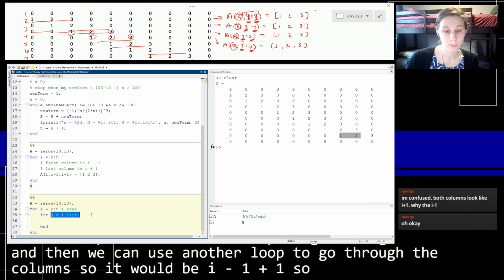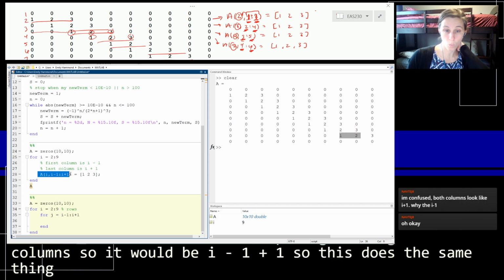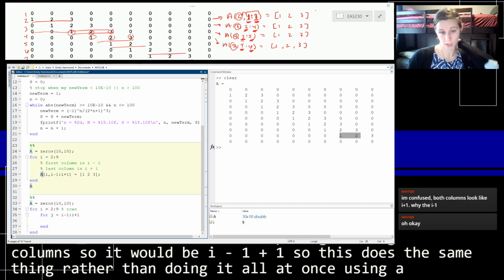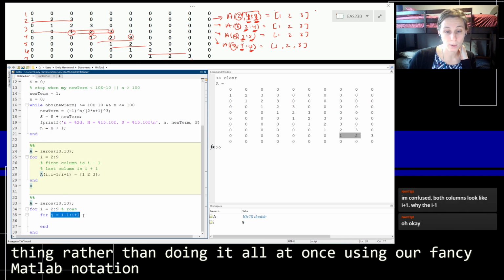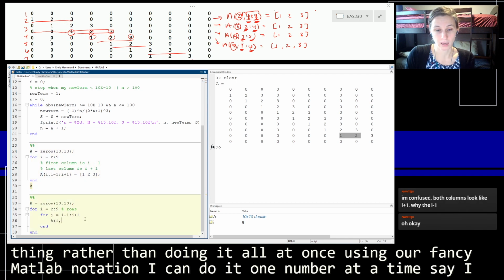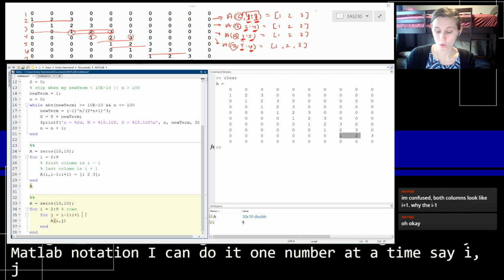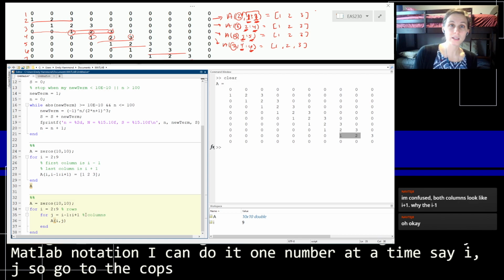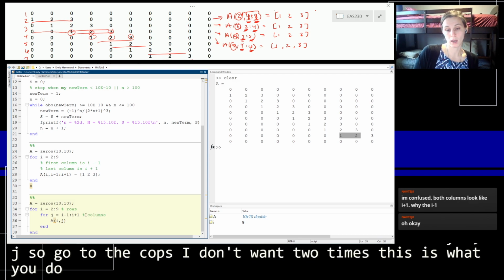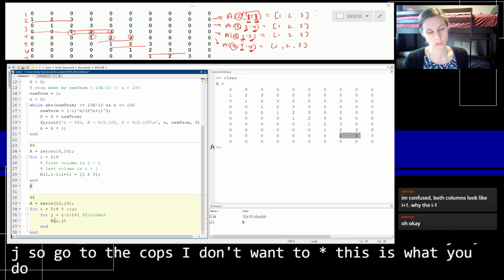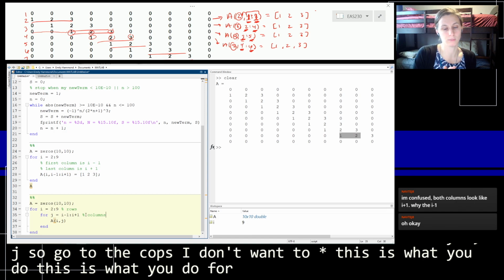So this does the same thing. Rather than doing it all at once, using our fancy MATLAB notation, I can do it one number at a time. Say A(I, J). So go through the columns. And a lot of times this is what you do for matrices.